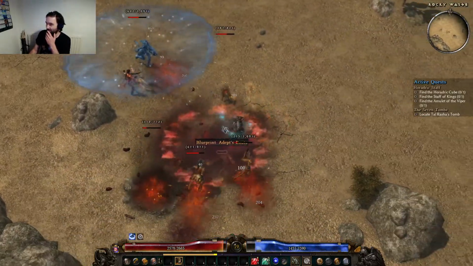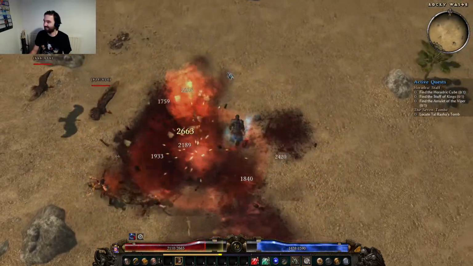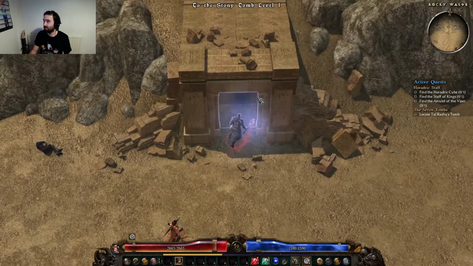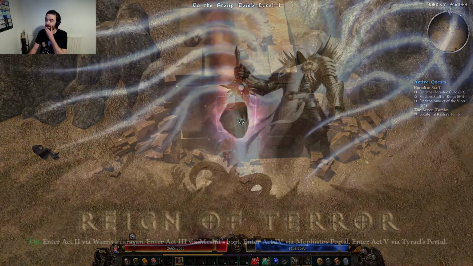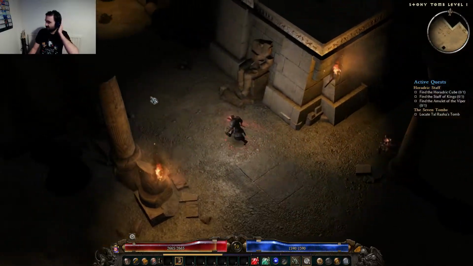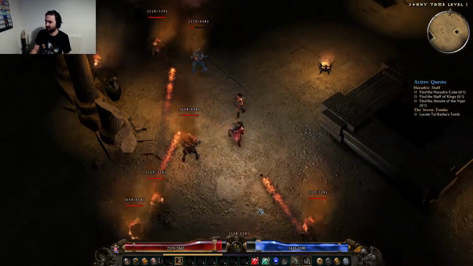This is giving me, I don't know, filler energy, this little zone here. There's something up to the north. To the Stony Tomb, level 1. Well, it's no Hole level 1, but we'll check it out. I did say I wasn't going to be exploring all of these little dungeons, but you know what? I didn't expect to get through Act 1 so quickly. So maybe we will check out some of these.